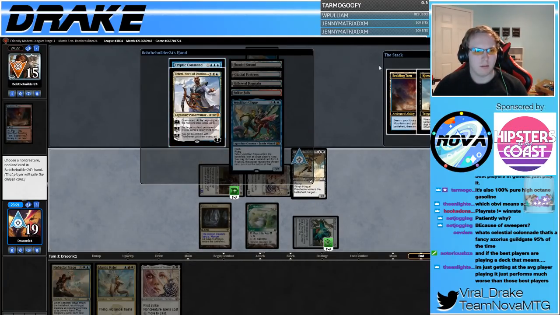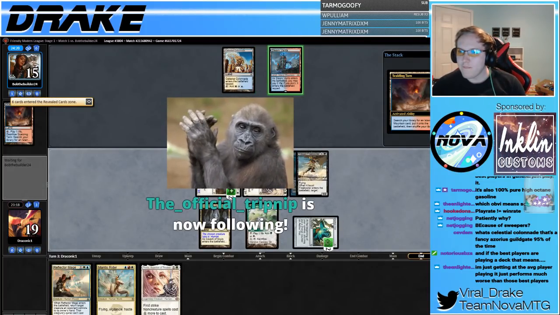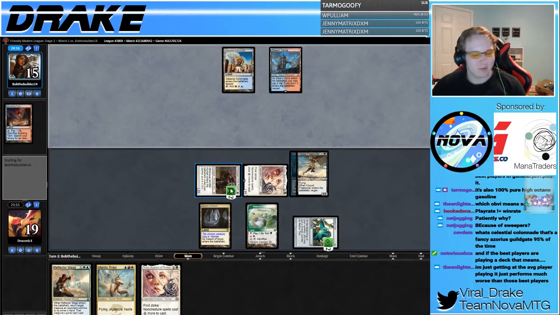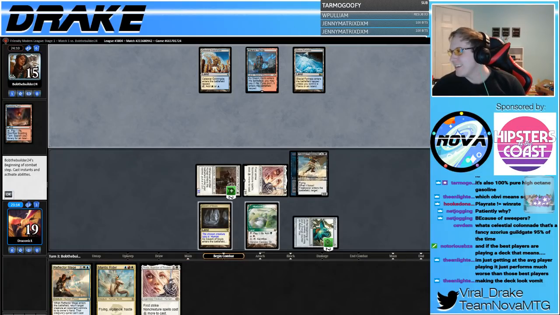Okay, take Cryptic. All right, please don't draw well. Thank you so much for the follow, I appreciate it. The best players are playing a deck, that means the best players are playing Arclight. What do you mean? It's also 100% pure high octane gasoline.